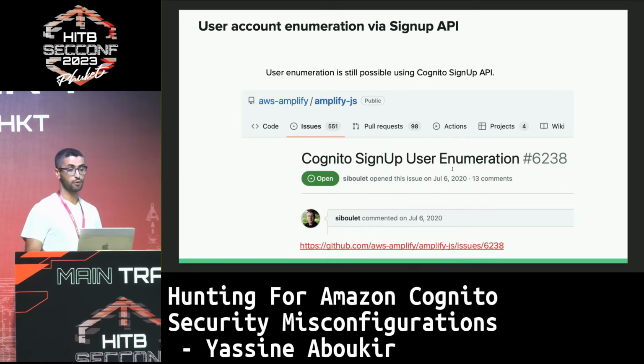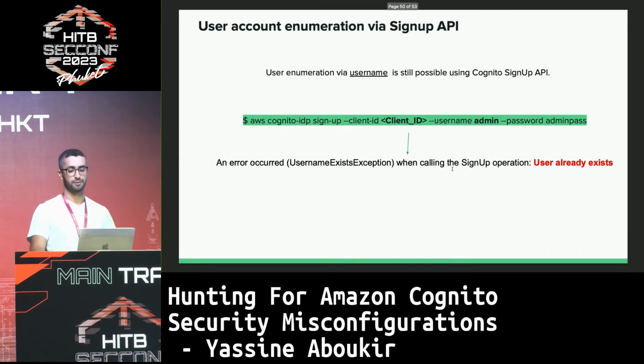So as a pen tester, you can enumerate valid usernames or email addresses on the application just by trying to sign up on the app using the AWS Cognito endpoint. You can basically just execute this. This is a sign up operation. You provide it with the client ID, which you will find straightforward. You provide it with the username that we want to enumerate, to see if it exists or not.